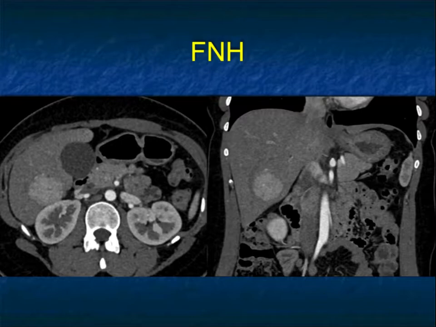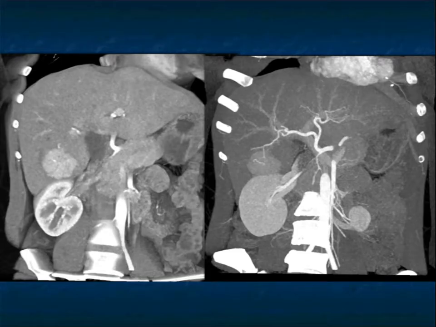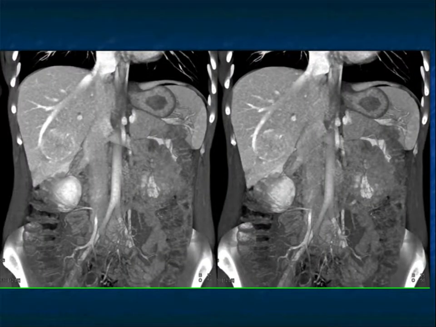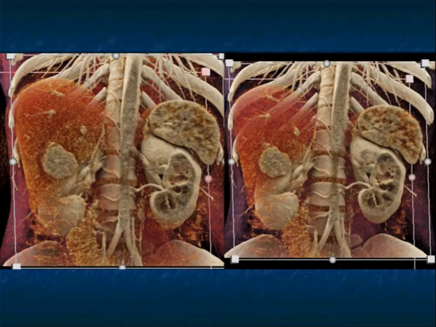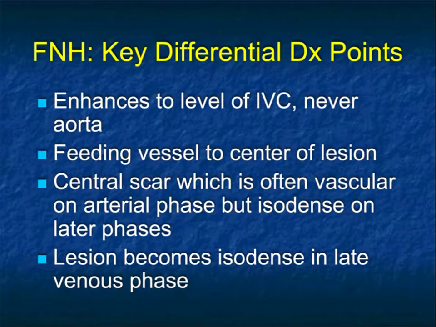Again, other examples of FNH, some of them are not as bright as others. Some take a little bit longer to fill in and become isodense. Again, a feeding vessel to the center is not uncommon, but there's no neovascularity. A really good example of the MIP imaging in that case as well. So you can see there's a range of appearances, but there are certain characteristics with FNH. You see it here standing out on the cinematic rendering on the early phase and then becoming isodense as we get later, even though I'm accentuating the lesion, and you really could see it.